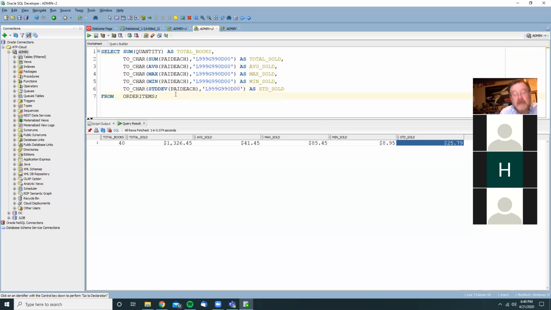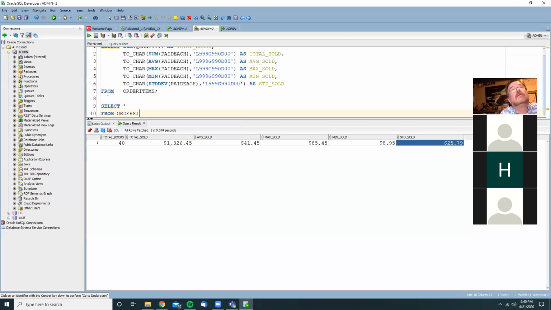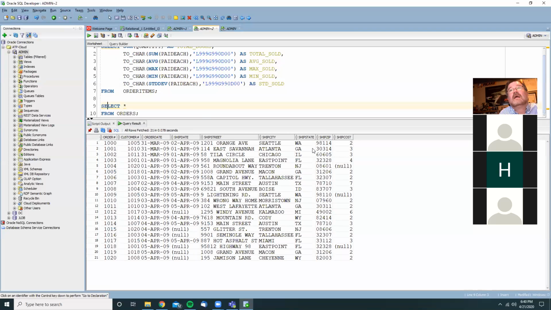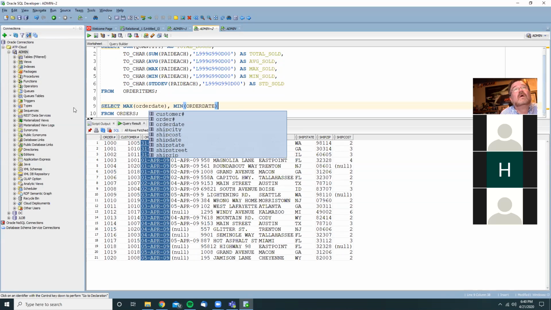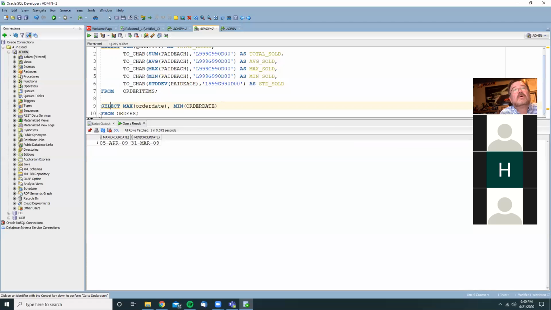So I tell you what, let me just leave this query for a second, go select asterisk from orders. There's a nice date in here that's good to look at, and that's the order date, right there. So I could say, what is the maximum order date, and what's the minimum order date? And what do you think that's going to tell me? Basically, when was the first time someone ordered a book, and when was the last time someone ordered a book? So the max is the most recent sale, and this is the least recent sale. So we've been apparently in business for a whopping 6 days, it looks like, 5 days.